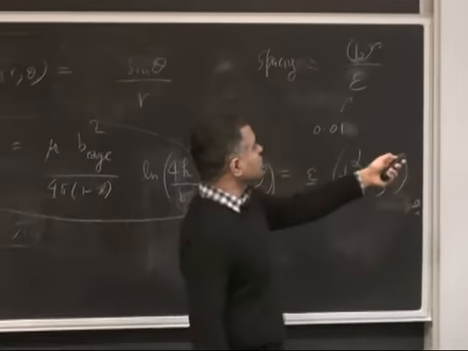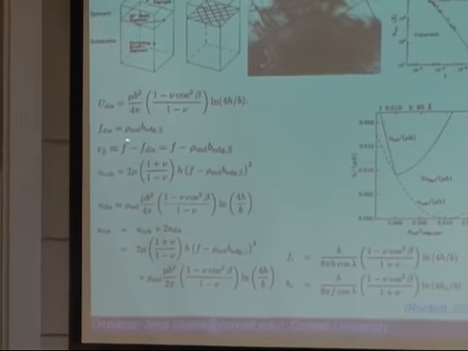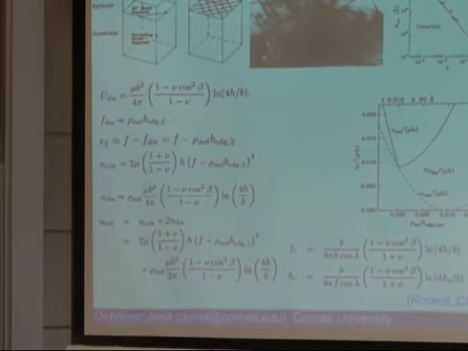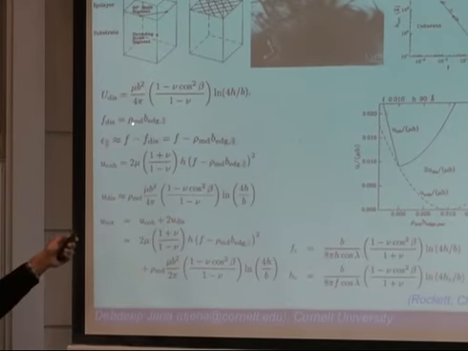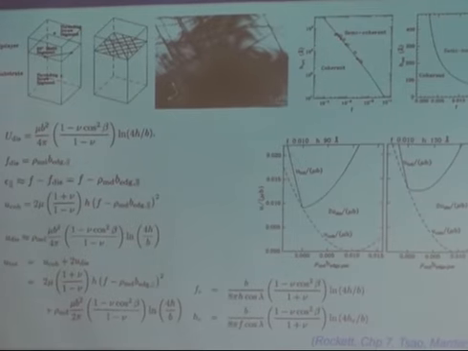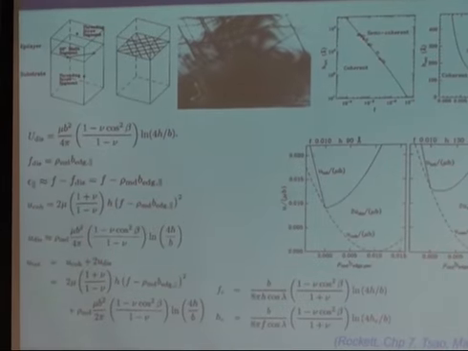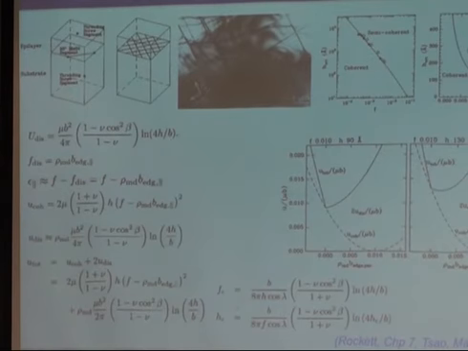Okay? So the total strain, if your spacing is not for the complete relaxation case, but is some finite value, the amount of misfit that is taken up by the dislocations is the density of dislocations times the in-plane Burgers vector. So that's the amount of misfit that's taken up by dislocations. The amount of misfit that's left over, that has to be taken up by coherence, by the strain energy, is just the total minus that.